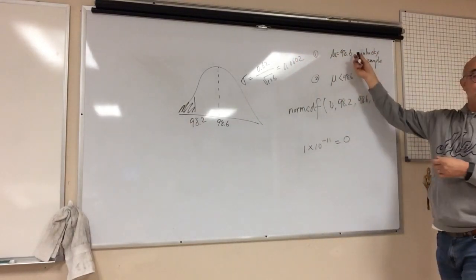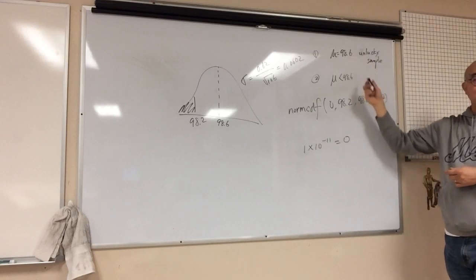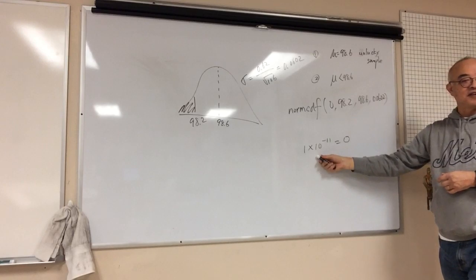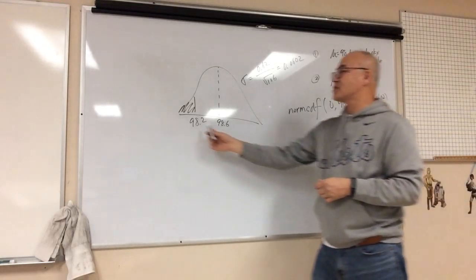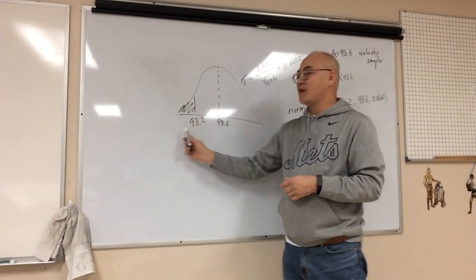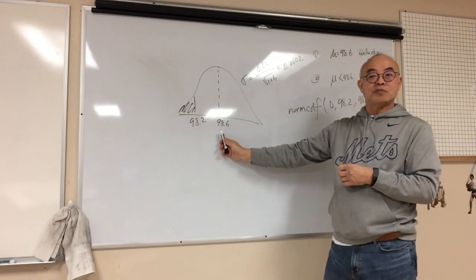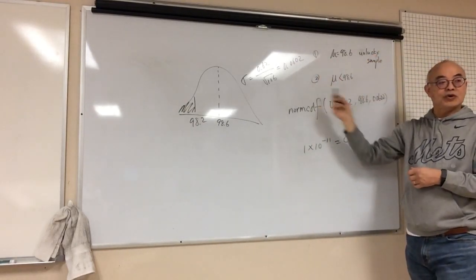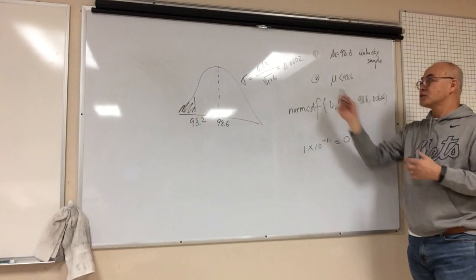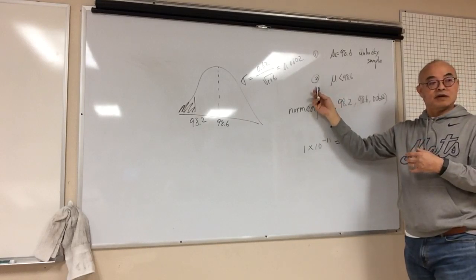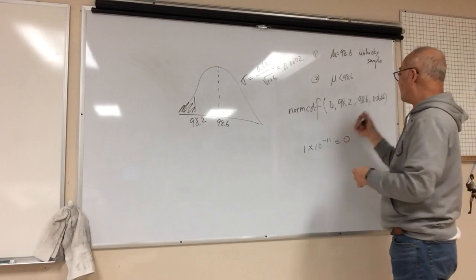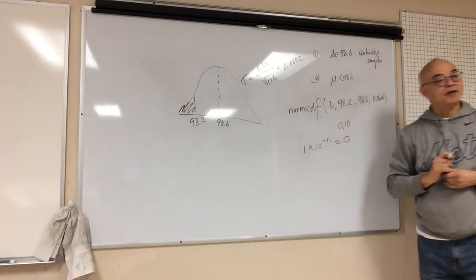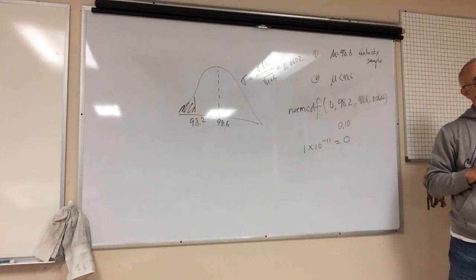So which do you think is more plausible here, if I get this? What does this mean? It means there's a 0% chance this is going to happen, if this is your mean. Which means, which is more likely here, 1 or 2? 2 is more likely, correct? What if I did the norm CDF and I got 0.10? What would you say then?